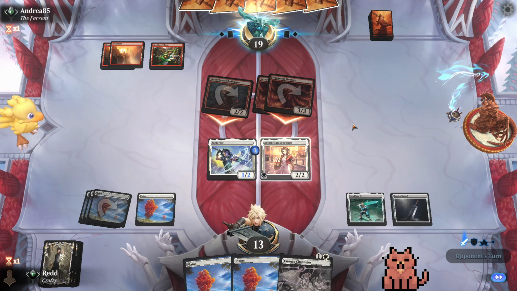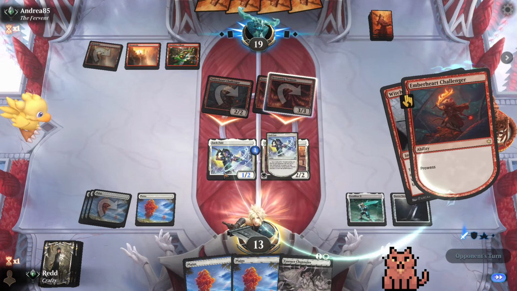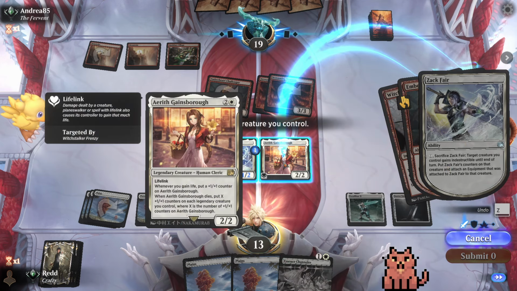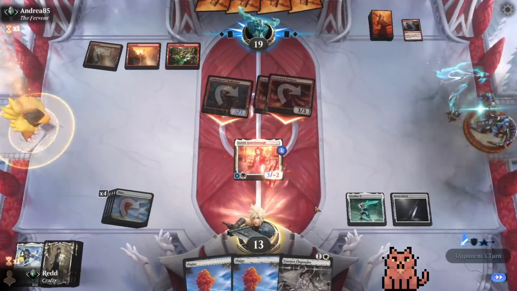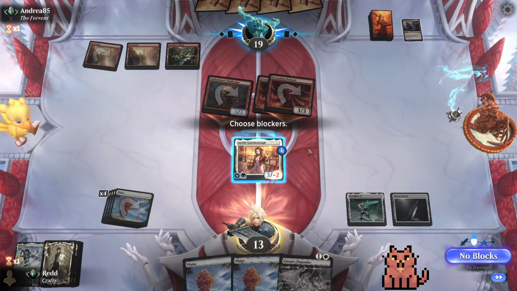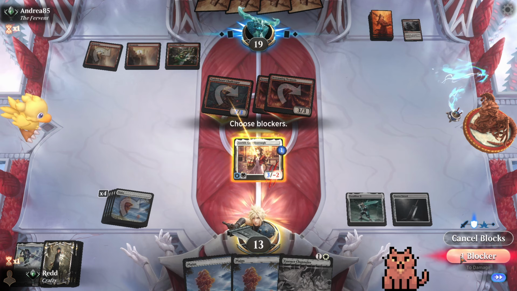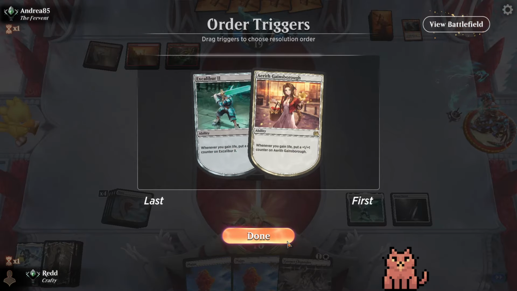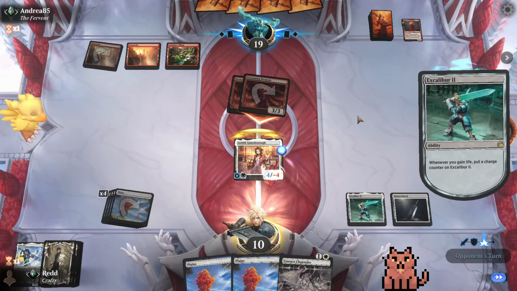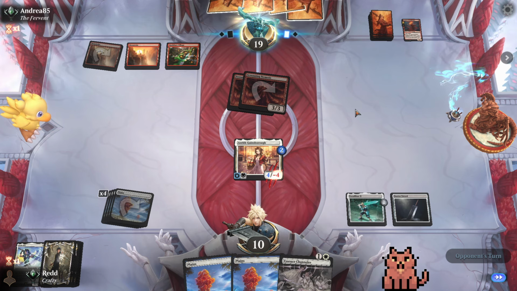I am a little concerned about what's on the stack here. It's going to be Witchstalker Frenzy. Yeah, we're going to try to protect Aerith. Does go up to... That's pretty good. Now we don't want to do damage to the Nemesis, so we want to try to block the Challenger. Alright, back up to 10. Excalibur II getting that boost as well. Now, if they have any burn, they really desperately want to smack their own Nemesis to stop this life gain.